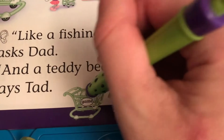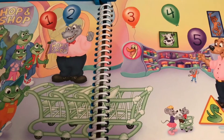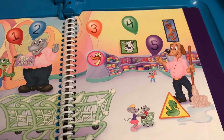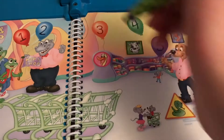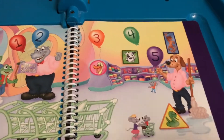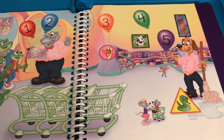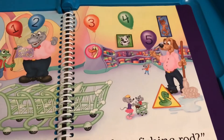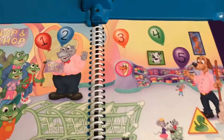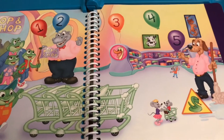I'm going to touch the shopping trolley that has the game mode on it. Let's count the balloons. Touch the balloon above the picture of the cow. Four. Great. Touch the balloon above the picture of the duck. Three. Well done. Touch the balloon near Sheep. One. Great. Touch the balloon near Mr. Dog. Five. Well done. Touch the balloon above Mr. Hippo's head. Two. Great. You did an excellent job counting. To play again, touch the shopping trolley.